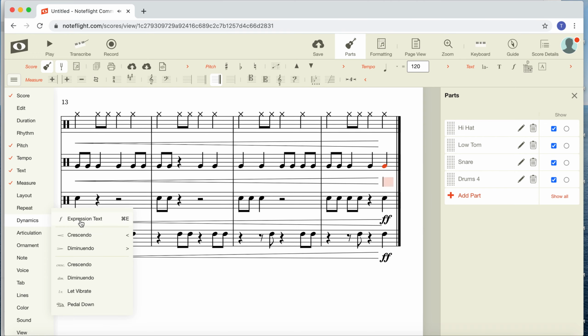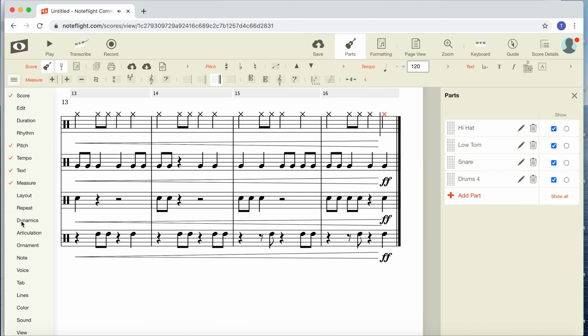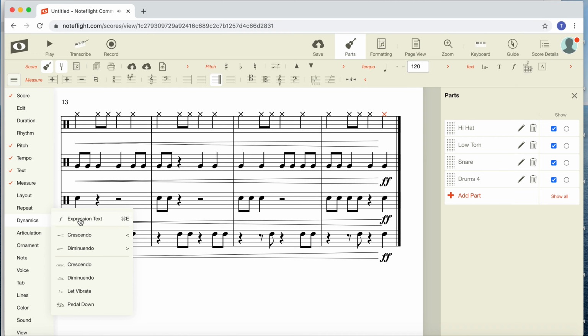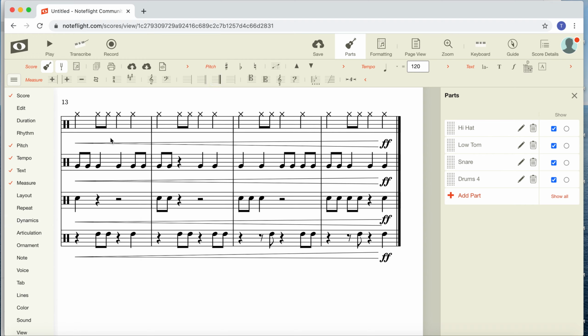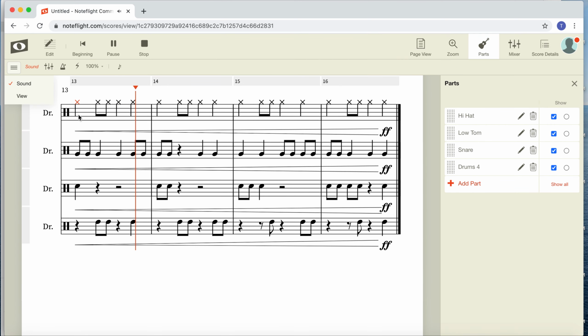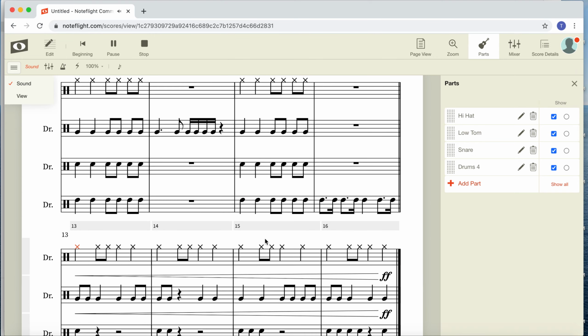Dynamics again. All right, let's listen back to these 4 bars now so far. Okay, so it's starting to look a bit better there.